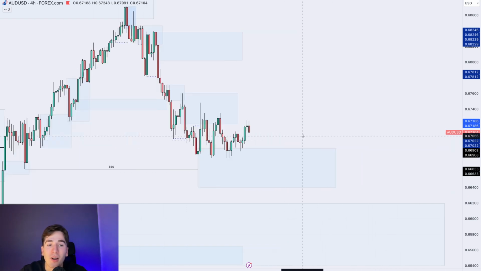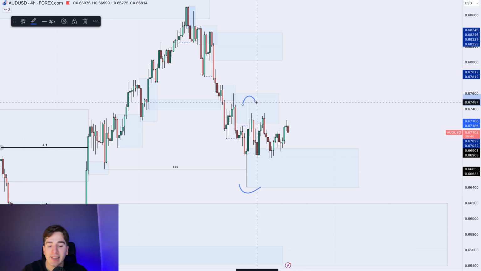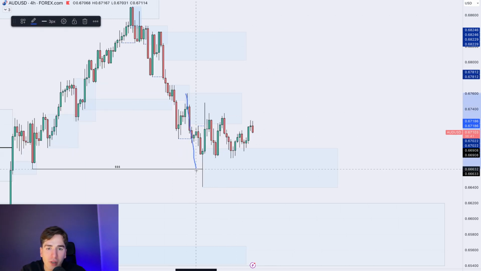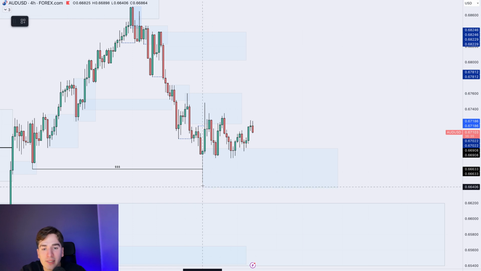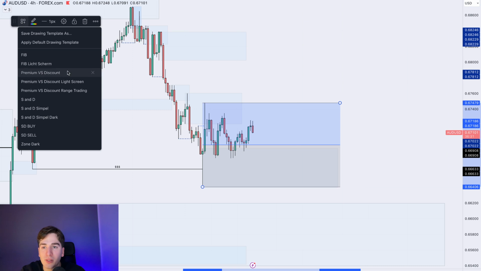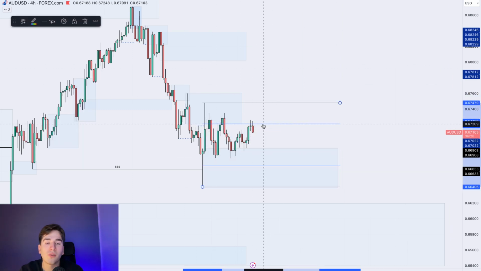Going back into Aussie Dollar, we can see fractal structure is bullish from this low in towards this high, but on the contrary, the overall internal structure is bearish like this, and this is all just a pullback. But again, we're just waiting for a breakout here. You can do the same, draw in that range trading tool, 75% mark and the 25% mark. Those are key, and you'll see the 75% mark acting as your area of resistance.